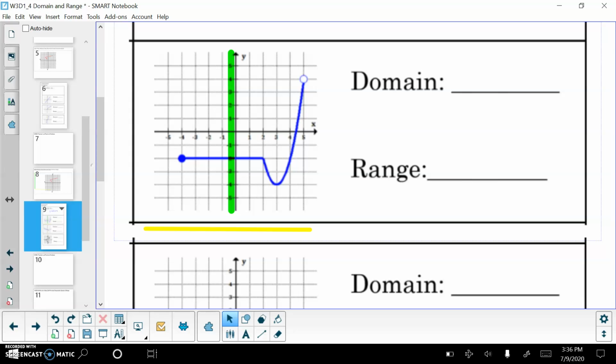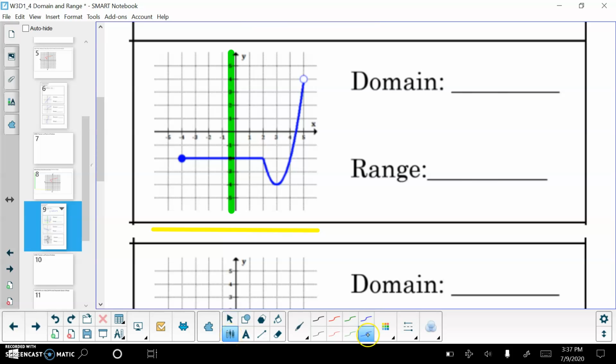And I also need to get my boundary numbers just like I did before. So I'm going to use my yellow highlighter to get my boundary numbers. And since the y-axis is the up and the down axis, the vertical axis, my boundary numbers are going up and down. So you kind of think bottom to top or low to high. So if I use this to go to the very bottom of the graph, the bottom of the blue graph is right there. And where does that line up with the y-axis? Well, that lines up at the -4. You can see where the two highlighters cross.